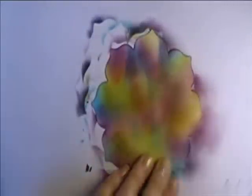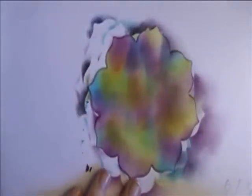Okay, so I've gone ahead and I've added that Rich Razzleberry. And again, you want to make some areas darker, you want to make some lighter, you just want to have a little variation in the colors. So there you'll see that. It looks like a mess, doesn't it? But don't worry, we're going to start filling in the sky and it's all going to come together.